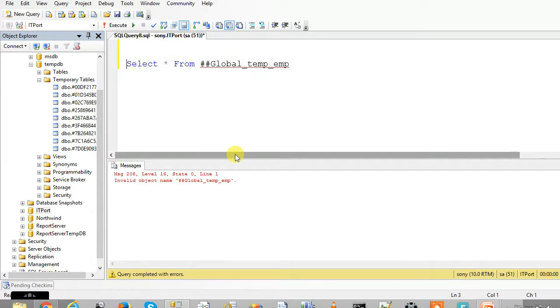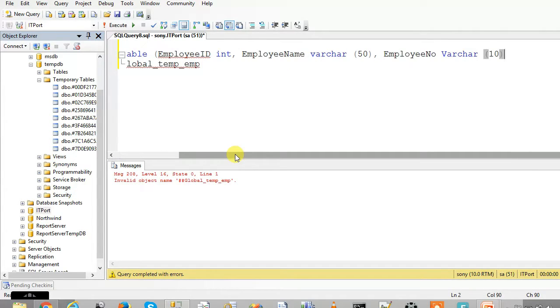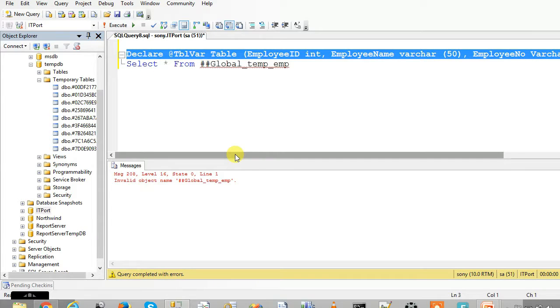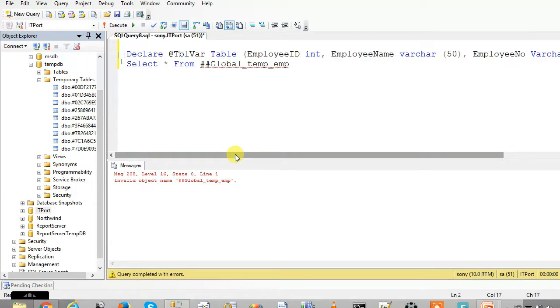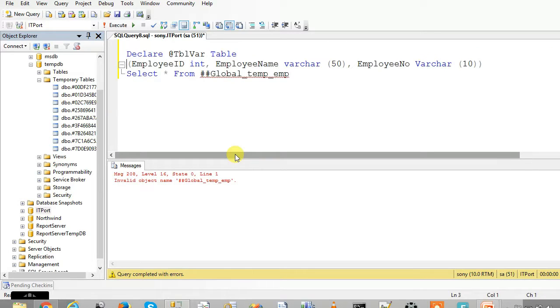The syntax for this is declare @tblVariable as table, with employee ID, employee name, and employee number. It's a table variable. Declare the variable and assign the columns for that.